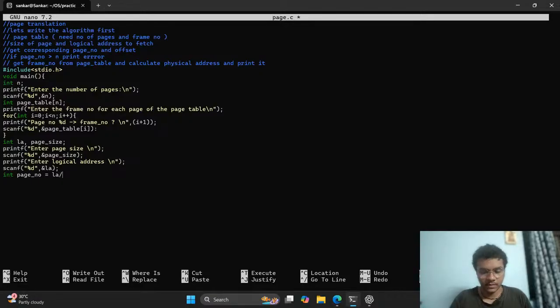Okay, LA divided by page size, int of that. Offset is equal to LA mod page size. If page number is greater than n, printf invalid logical address.